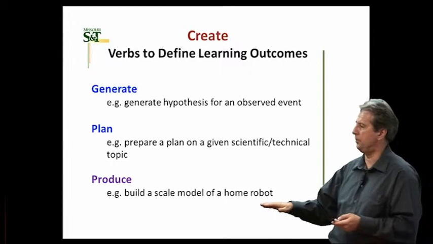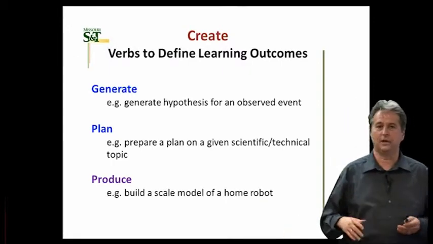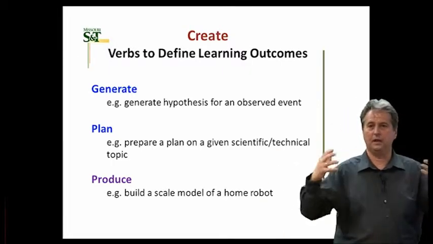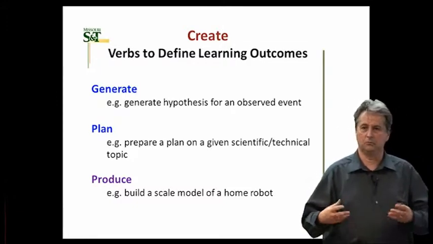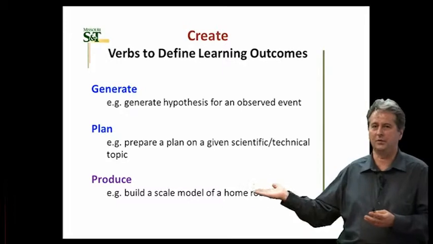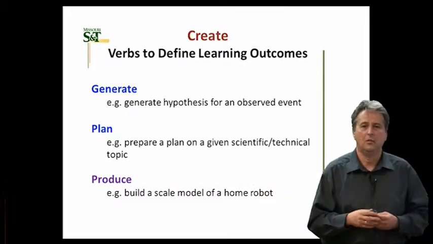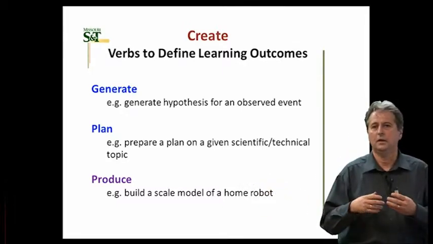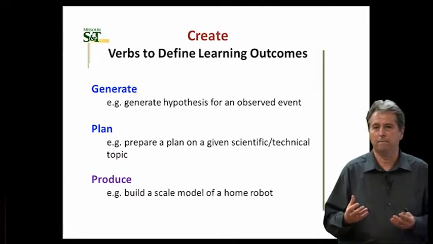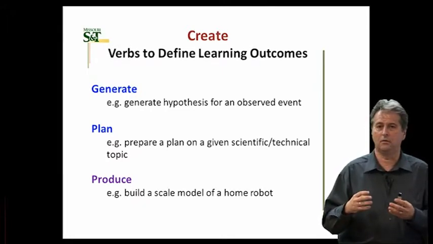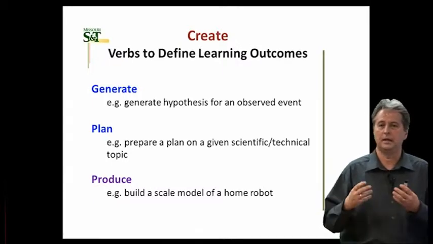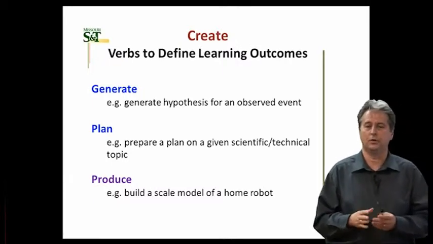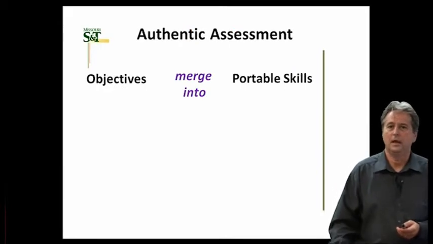And this produce is pretty much the highest end, when you have to understand and also have the skills to build something. To produce, it can be, in this case, a machine, or it can be a pretty complex structure. It can be real life or virtual. As long as you produce something that is associated with your topic, that's pretty important.